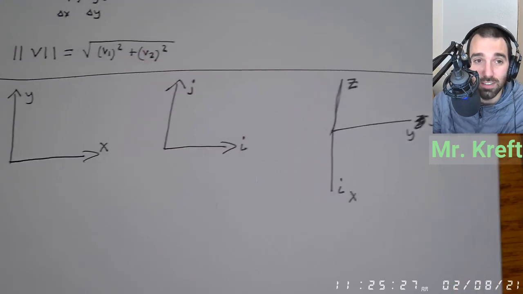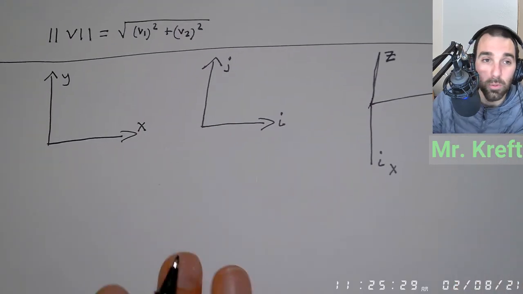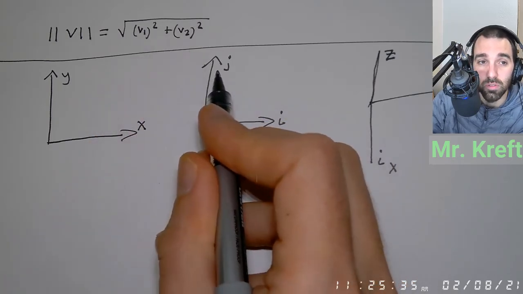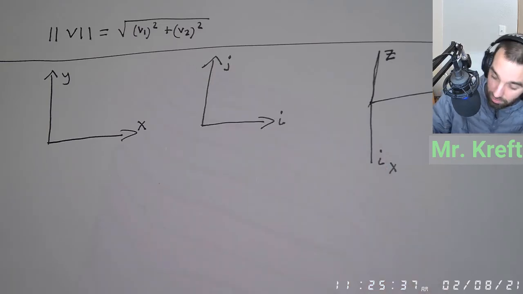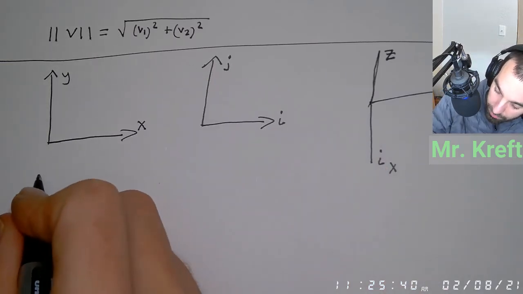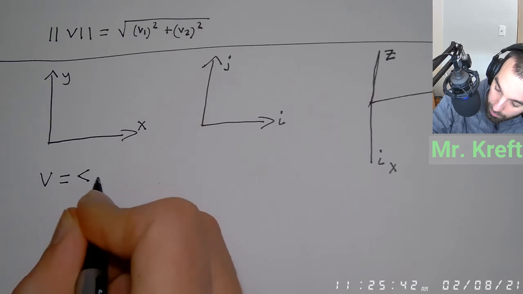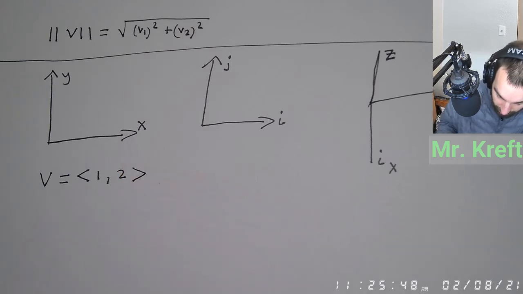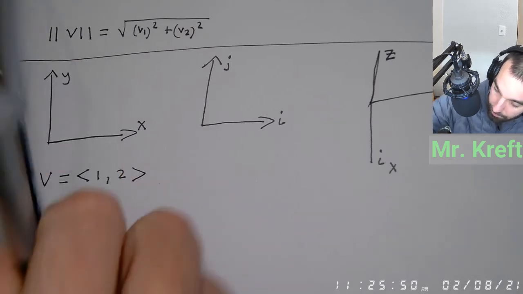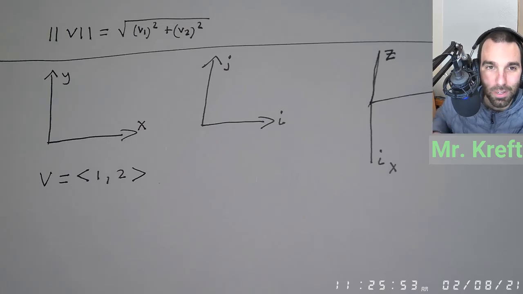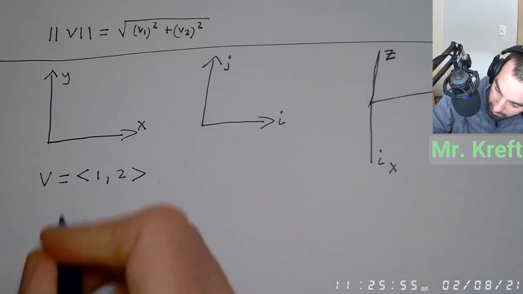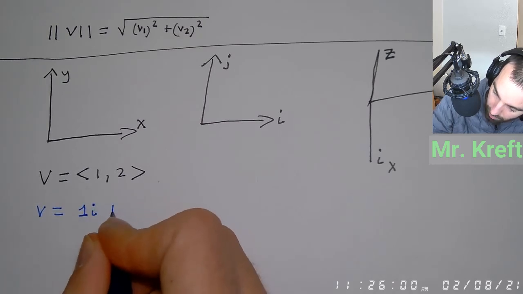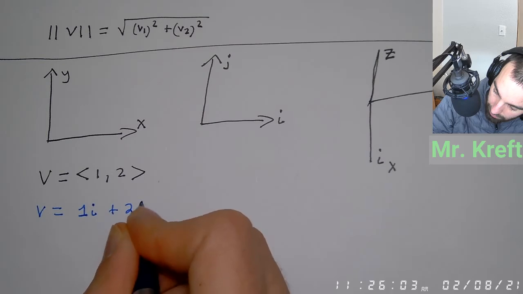Okay, now we're not going to do 3 dimensions yet in this class because we don't have time to do that. But what's important is now, instead of writing in terms of V1, V2, we can write in terms of I and J. So how would this look? So instead of saying V equals component form 1, 2, what we can write instead is, and I'm going to write it in a different color to be like an awakening, we can write V equals 1I plus 2J.